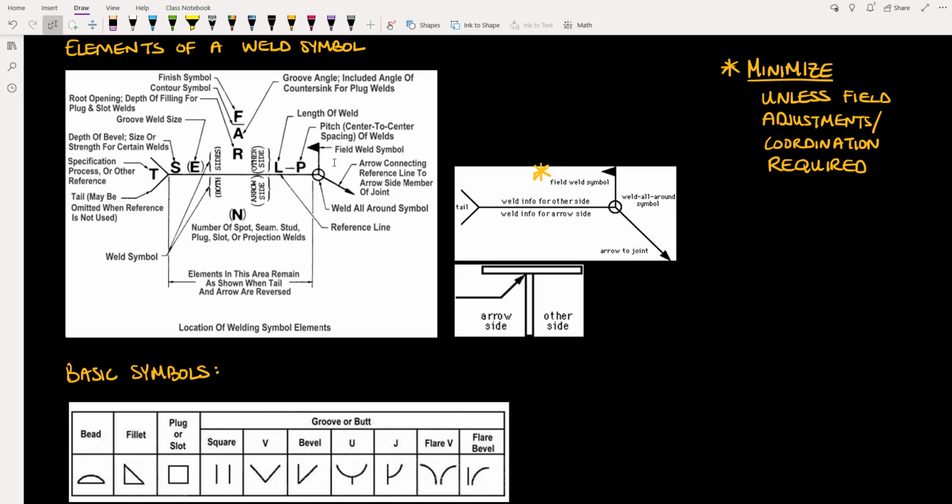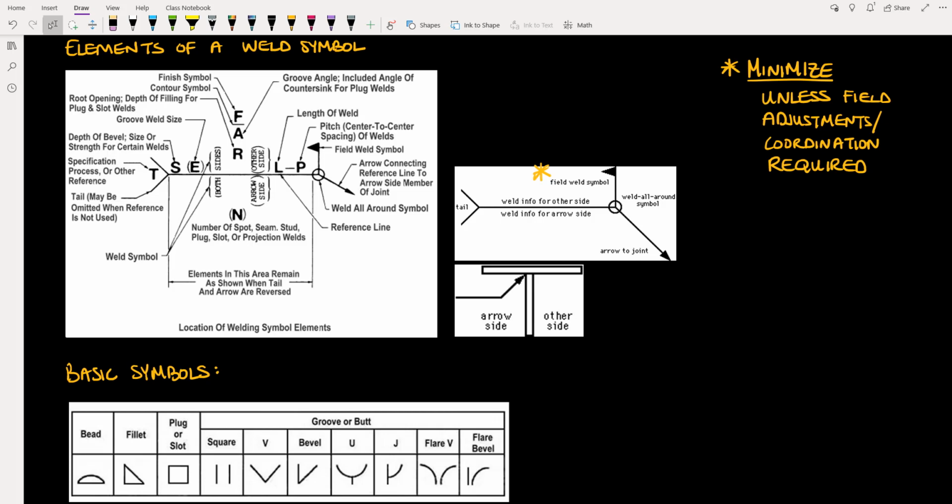First and foremost, when you're welding in a shop, there are no environmental effects. Especially up here in Boston, we have to be conscious of the fact that it gets very, very cold outside, and when it gets very, very cold, welding becomes much more tricky. And so as much as possible, we want our welds done in the shop as opposed to in the field. Also, when we weld in the shop, it means that the element can be laid out on the ground and easily accessible for the welder.